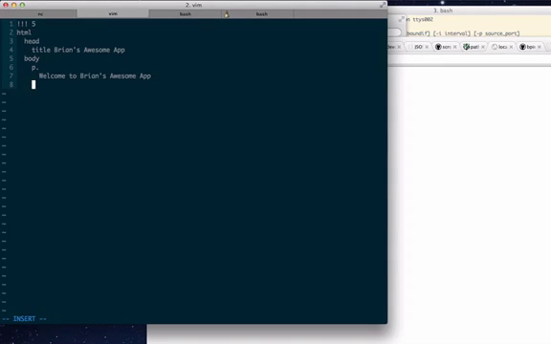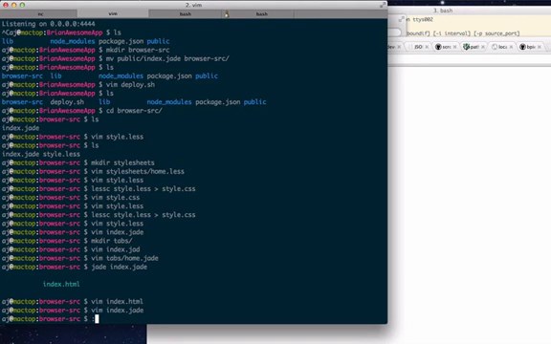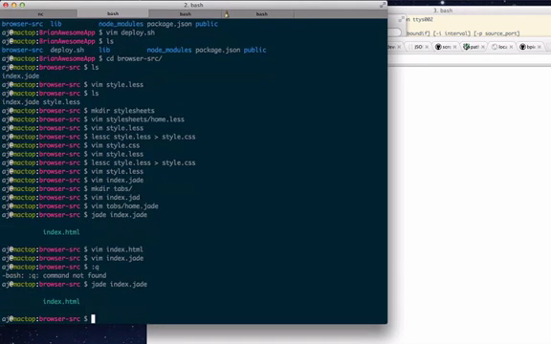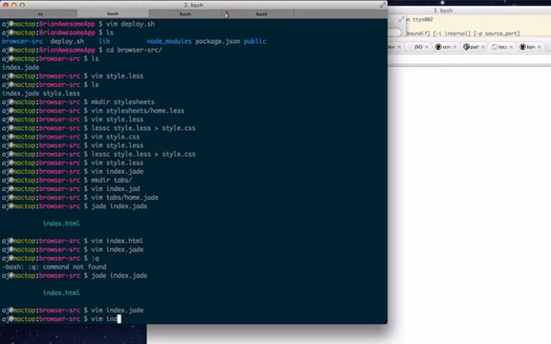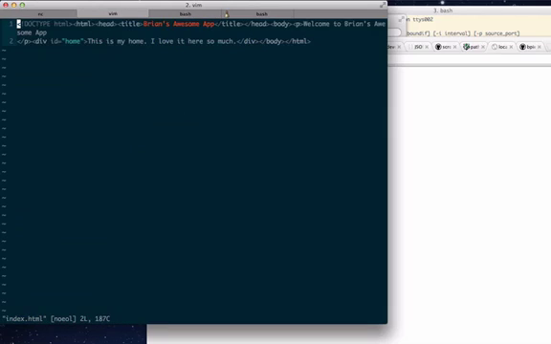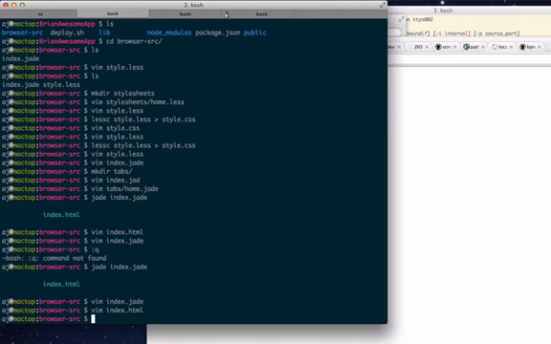So I think the syntax is just like this, right? Like tabs home. Is that right? I don't remember the include syntax. Let's see. Yeah, it looks like that was it. So look in the HTML here. This is my home. I love it so much. Cool, great. So we've got the includes working on both of those.